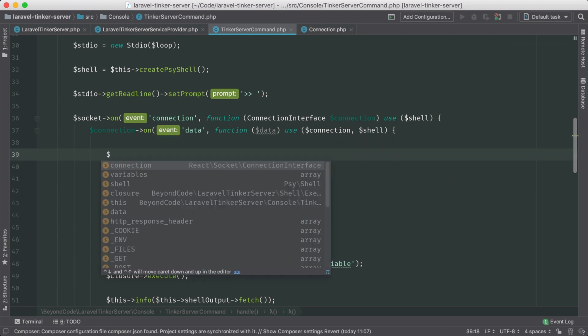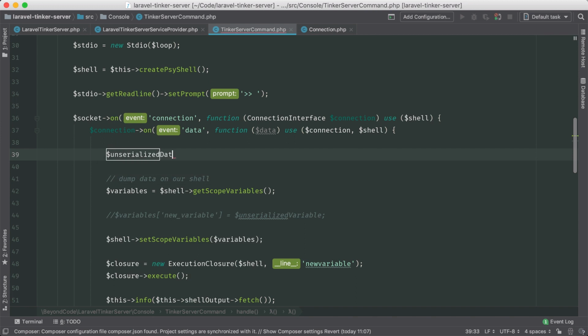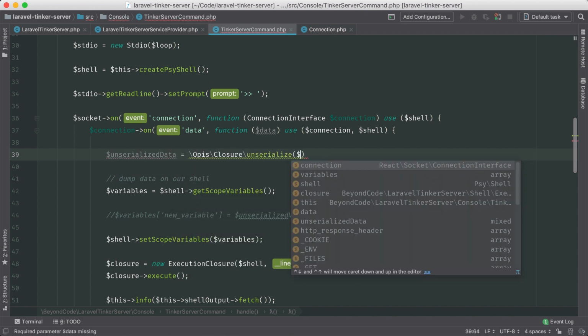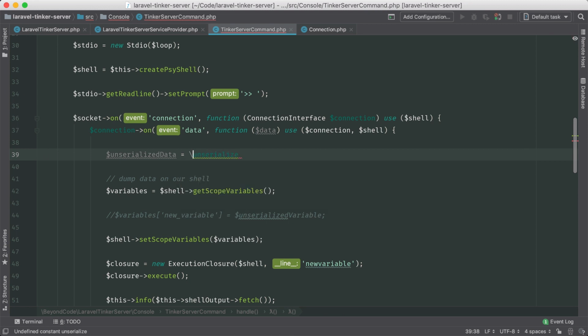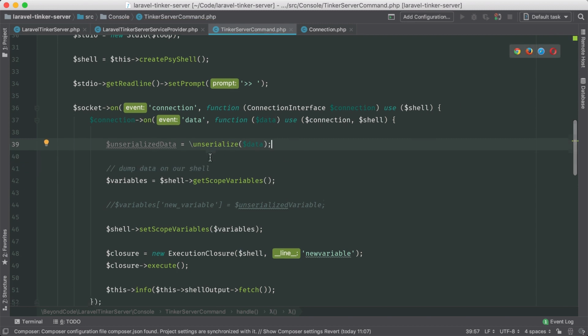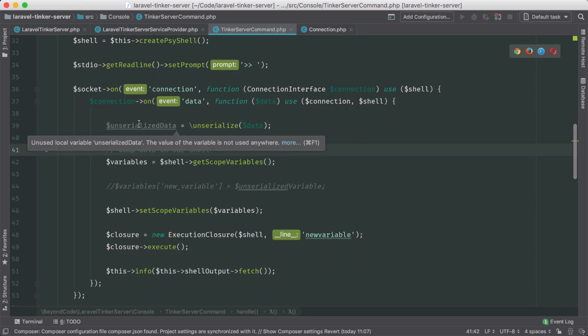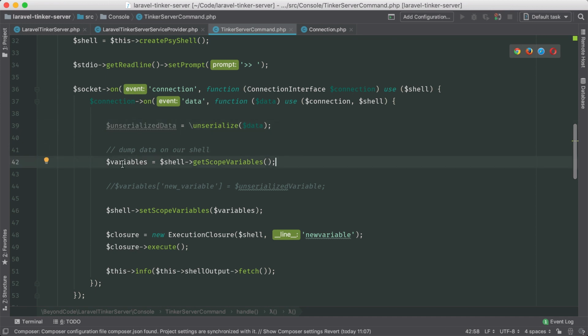So unserialized data is going to be unserialized data. And then we got the scoped variables.